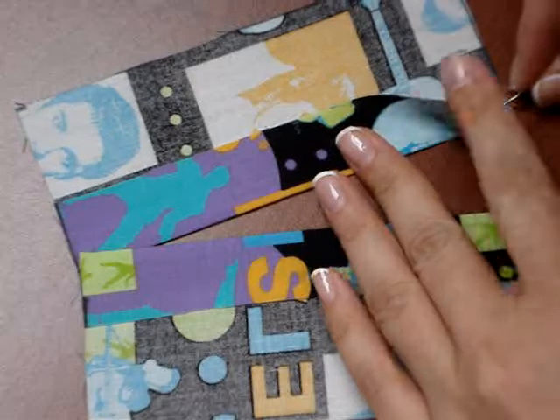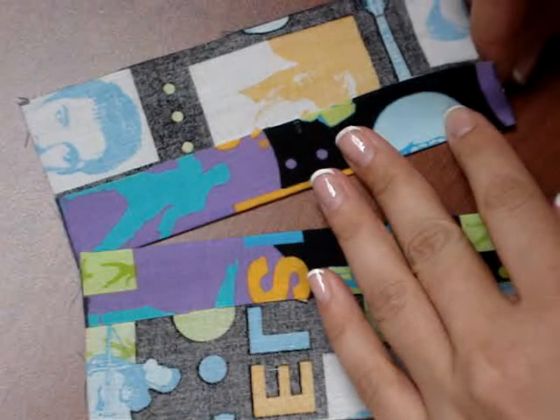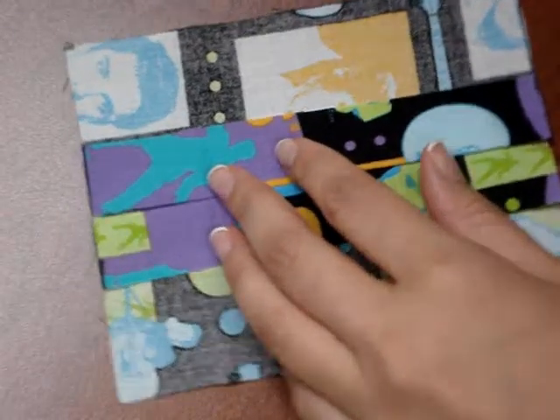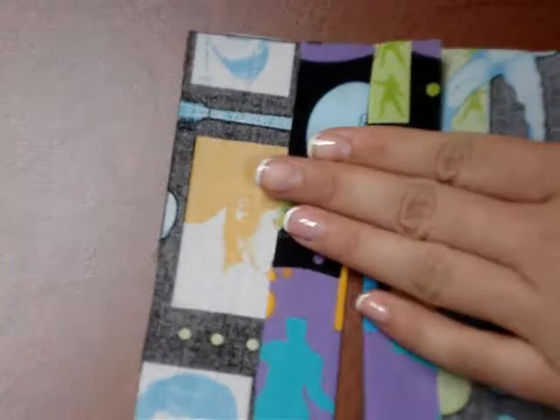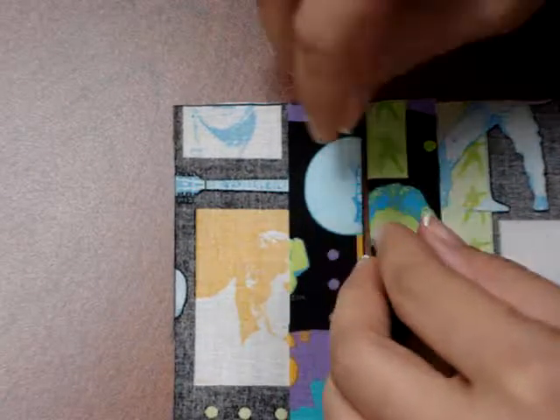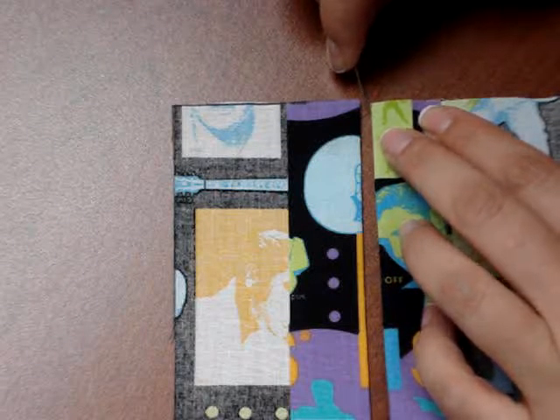The first thing you're going to do is enter through your folded edge and poke your needle out right through where that folded edge is, just to identify your starting point. Then I'm going to turn these samples horizontally so I can work from right to left. I'm separating this so you can see what I'm doing.